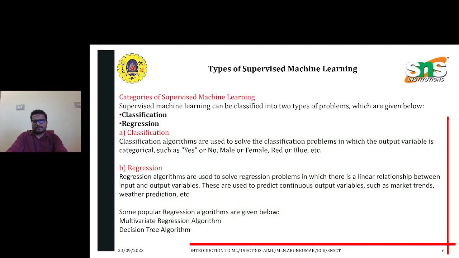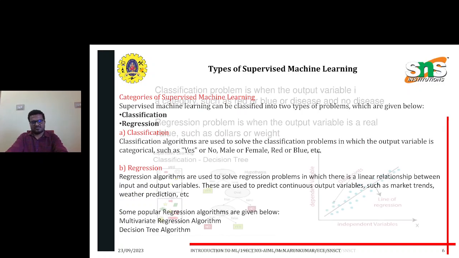In general, supervised machine learning is framed using two types. The first one is classification and the second one is regression. Classification is nothing but classifying the different models. For example, a table, in which we can add a lot of information or delete it. Like that, we can perform classification. Regression is used to find the relationship between the input and output variables. Examples are multivariate regression algorithms and decision tree algorithms. These are some of the algorithms used for supervised machine learning.